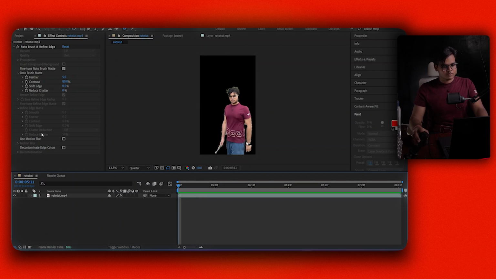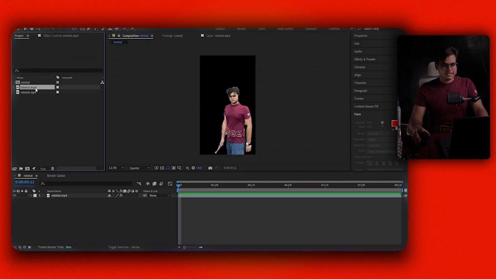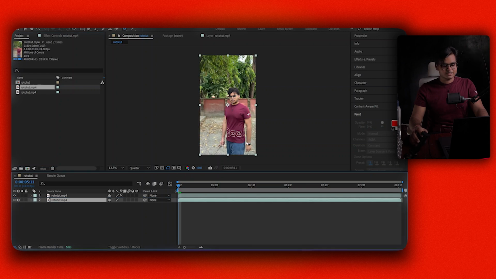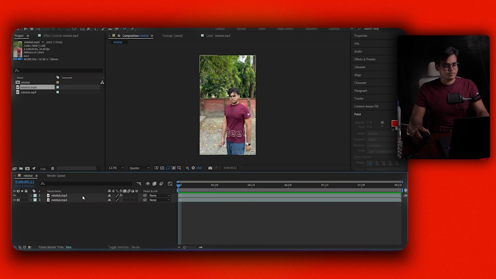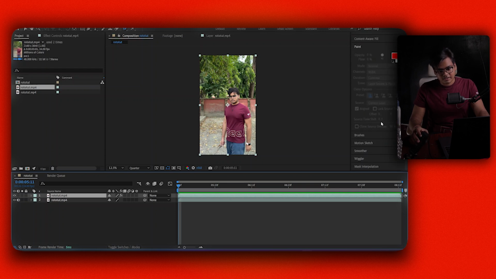So what you can do here in After Effects is simply drop the same footage behind the layer. This is the same thing that we did in Premiere Pro, but what we'll do is select the cutout subject and then apply an effect called, okay, you must not have this plugin. So what you can do is select the cutout subject and then go to effects. Where is the effects? I haven't used this tab for a while now. So yeah, effects and presets.